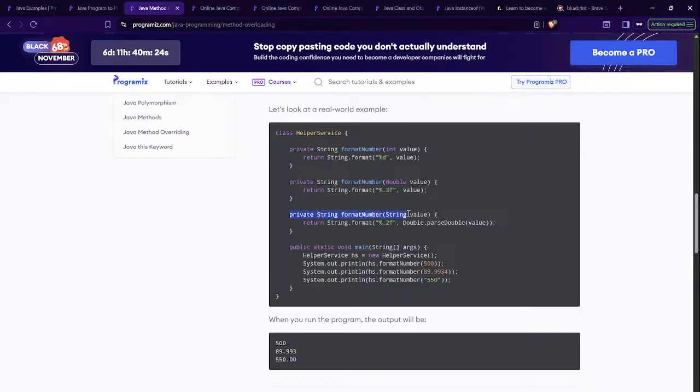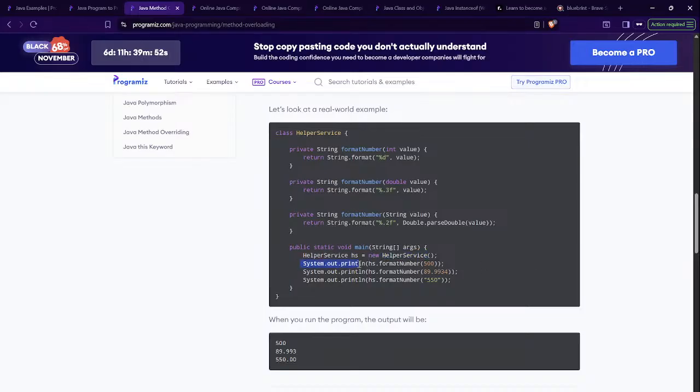Public String format number String value, and then we use parseDouble because it's a double value. Then public static void main String args. Then HelperService, this is how we define an object: the class name, then whatever name you want for the object, and then the same class name again.